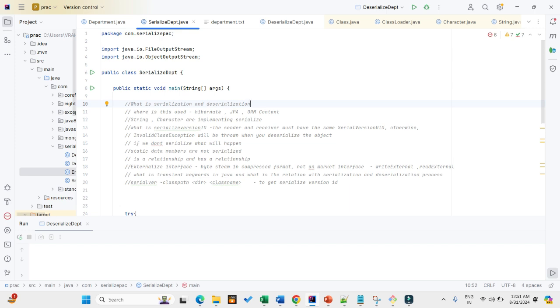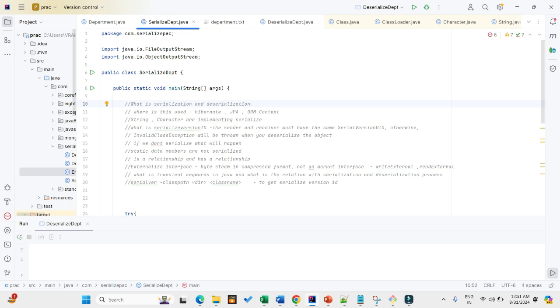How to do that, and what the process is, we'll look into. But serialization, as I said, is converting from an object to a byte stream. Similarly, the reverse, converting a byte stream back to an object, is the process of deserialization.